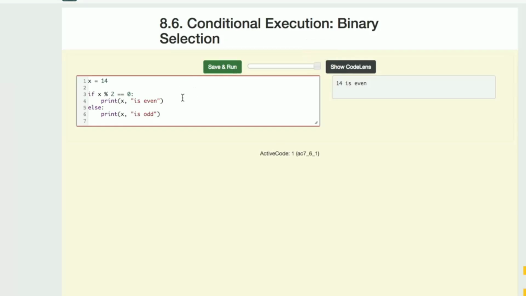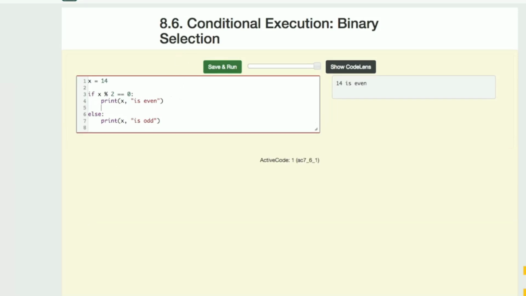So one thing to note is that we specify what's inside of this if through indentation. So just the same way that we specify what's inside of a for loop versus outside of a for loop. Just like for loops, we can have any number of lines here. So I can say print it is even in all capital letters.